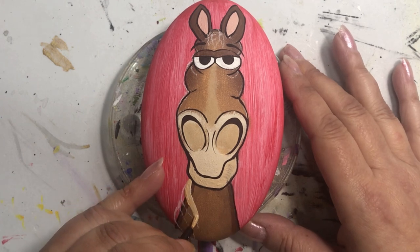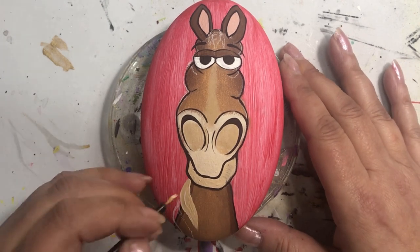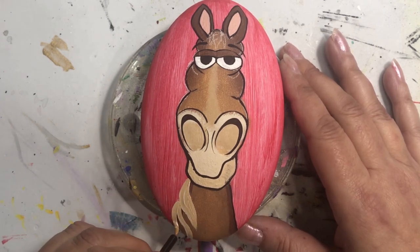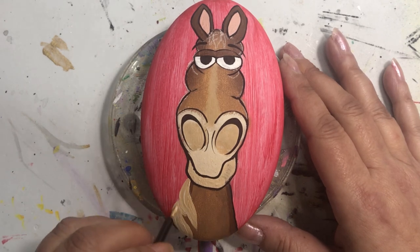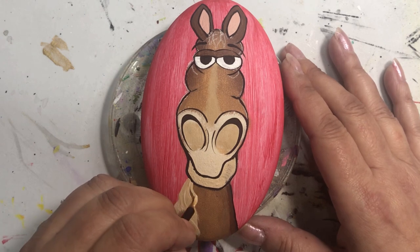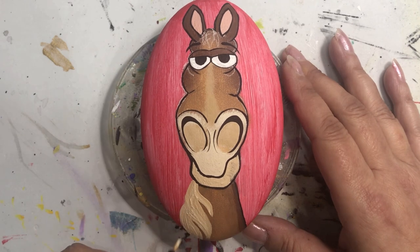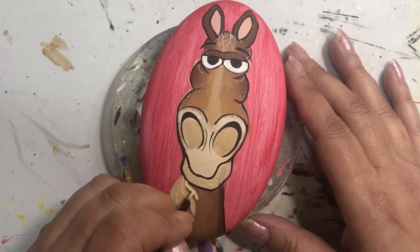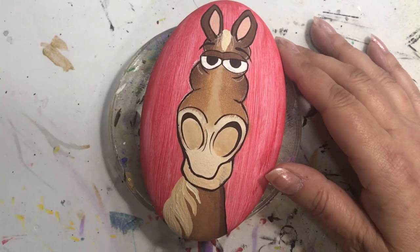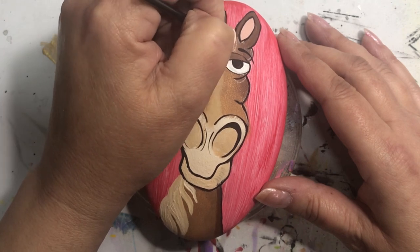Of course the horse has got to have a mane. What I did — it's hard to see here — but I took some of the Spice Tan and white but didn't completely mix them together, so I basically picked up both colors at the same time on my paintbrush. When I paint it, it automatically does the two different colors at the same time, so you're not going back and repainting to put in extra colors — it's like a one-step process. I think Folk Art does a lot of this style, the one-stroke painting — I'm not very familiar with it but this is sort of like that, and it worked, which is why I liked doing it that way.